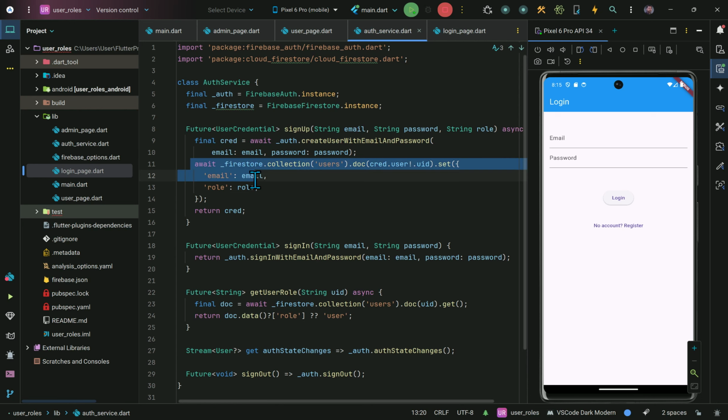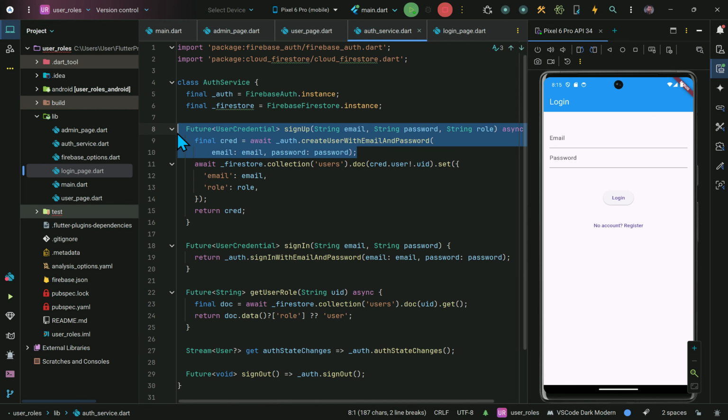After that, for the Firestore database, it will use the Firestore object and create a new collection with the name users, and then it will enter the user ID, which was created in the authentication database, and then it will be set, meaning the information will be entered: the user email and the user role will be stored in the Firestore database.